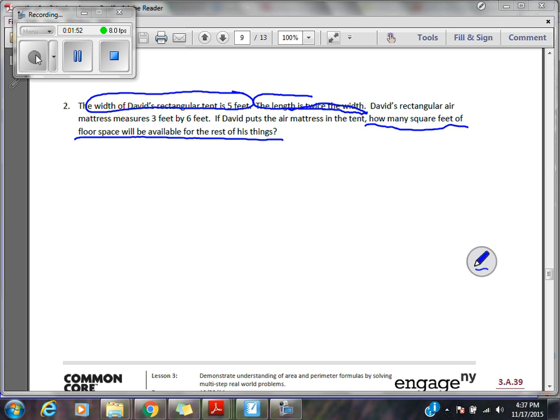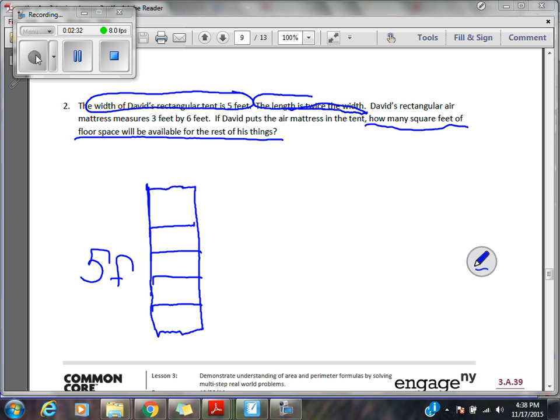So we are going to try to create a picture here that helps us visualize what David has. So we know he has a rectangular tent. So here I'm going to draw something that is about 5 feet. And this time I'm going to make squares on the inside to help myself visualize. So I know if I want it to be 5 spaces that are part of the rectangle, I'm going to use 4 lines. So 1, 2, 3, 4. We're just going to call these lines equal because we're dealing with this technology, but it's okay. So we know that this represents 5 feet.